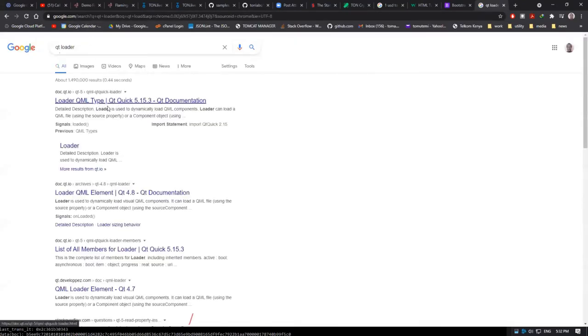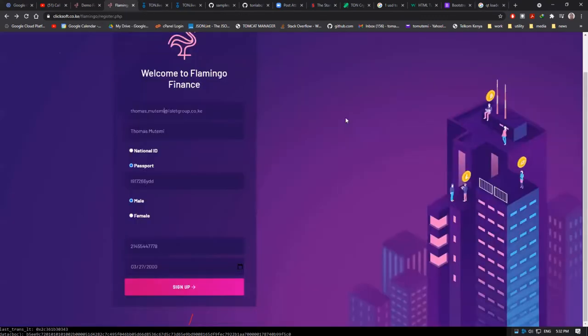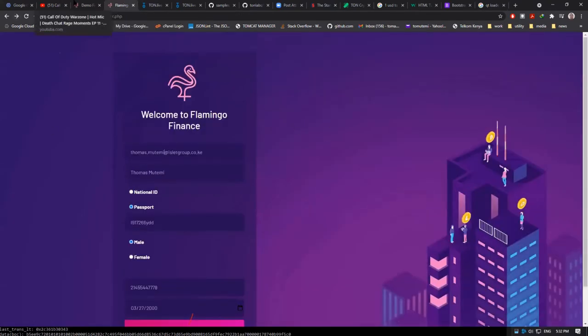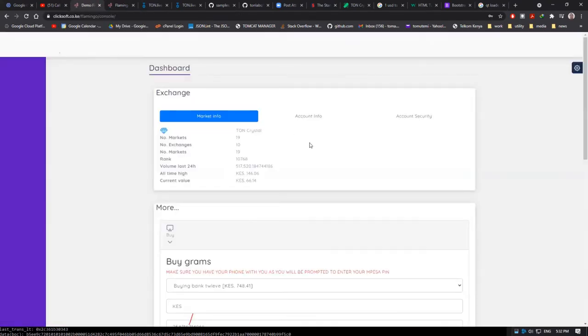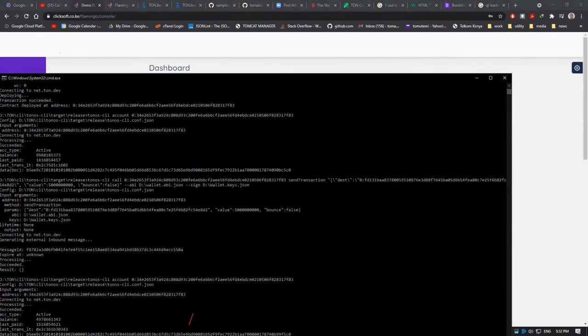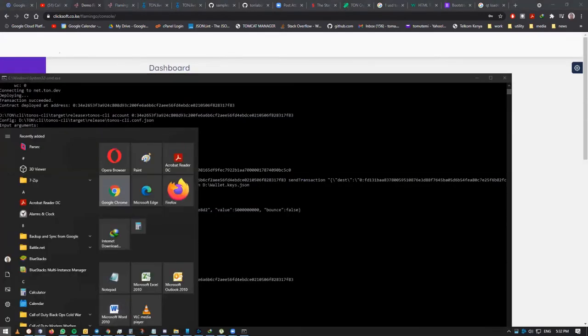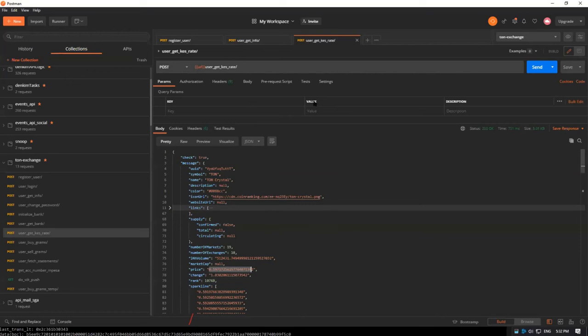You can look into this. There, you can use the Qt loader tools that are available, and you can create very good user interfaces. Like for example, this user interface. I'm not very good in HTML. I know a bit of HTML and CSS, so that's how I was able to make it. But what I'm very fluent in is, of course, the back end of it, like making APIs.